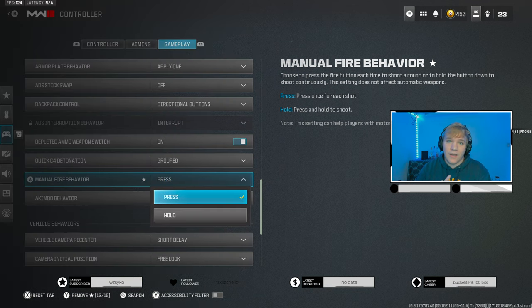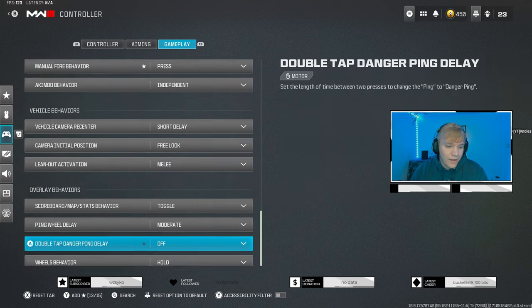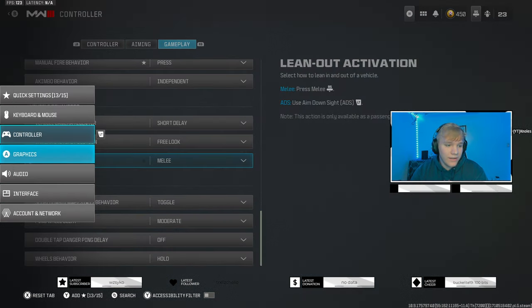Just run it on press. I promise you life's going to be easier. The burst guns really shoot as fast as you press the trigger anyways. It'll be okay. I promise. Other than that, I don't think there's really anything else in here.